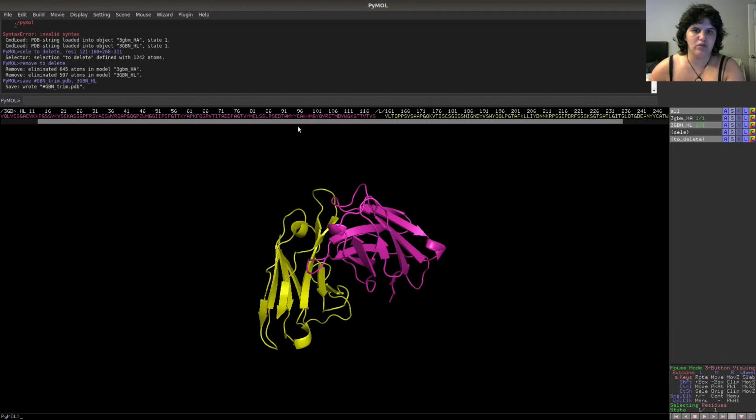So the last thing I want to show you. Before I mentioned that we need to renumber the PDB, and now it's really essential because, for example, we removed all these C-terminal portions. So here we have a jump from 120 to 161. So we want to renumber it in order to have a continuous numbering scheme. The reason why we want to renumber is that Rosetta itself will consider the numbering of the pose. So if you are removing a residue in here, Rosetta will not consider the numbering of the PDB.